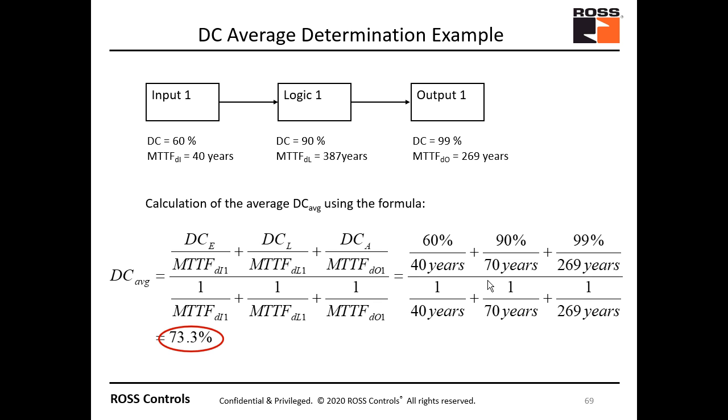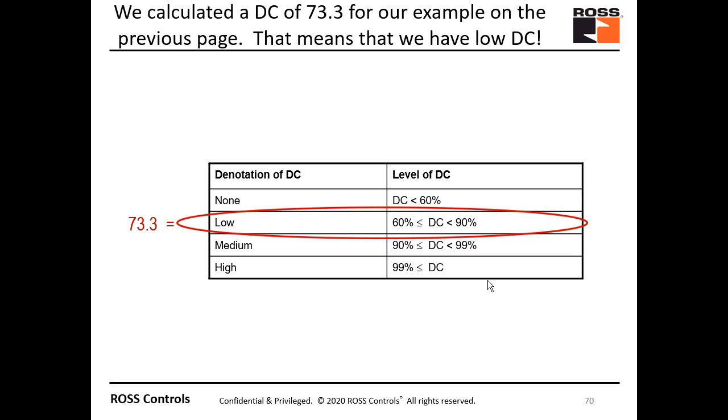If we did the calculation on our system with the components we selected, we're going to end up in the 99% diagnostic coverage area. We're going to be in the very high area. But the reason I'm showing you that is there's also a score for diagnostic coverage. So we have a structure, we have component reliability in terms of MTTFD, and we also have a diagnostic coverage piece.